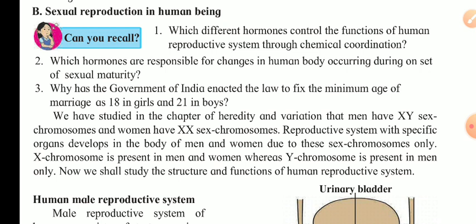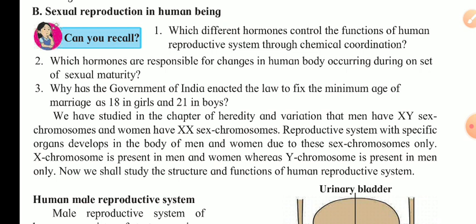Today we are going to see class 10, science 2, chapter number 3, life processes in living organisms, part 2. In our previous parts, we have already discussed the reproduction process in living organisms. We discussed asexual reproduction in plants and animals, and after that we discussed sexual reproduction in plants. Today we are going to discuss sexual reproduction in human beings.